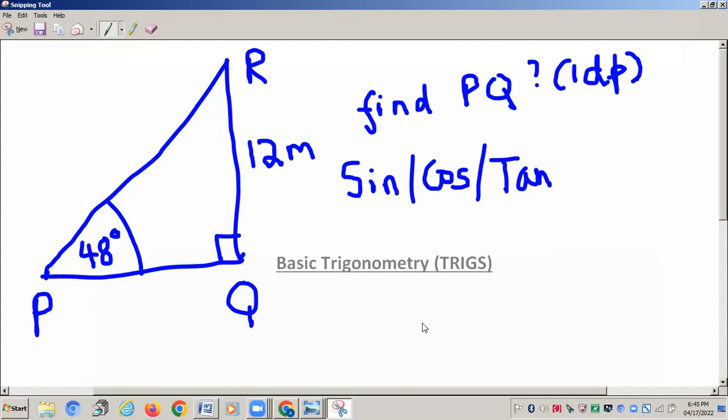All right, I'm seeing some people posting, 15 or 16 of you. So remember, what you're going to do first is label the triangle, write out the formula, look at what you have and what you're looking for, and use that to determine.